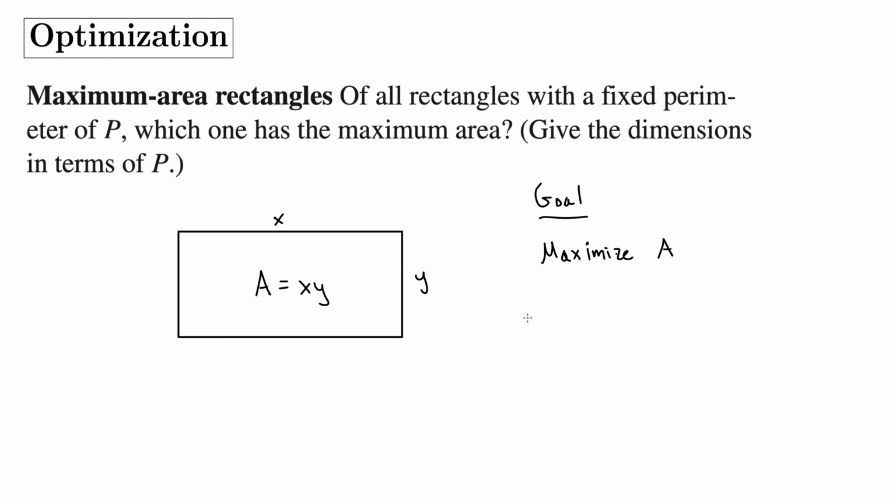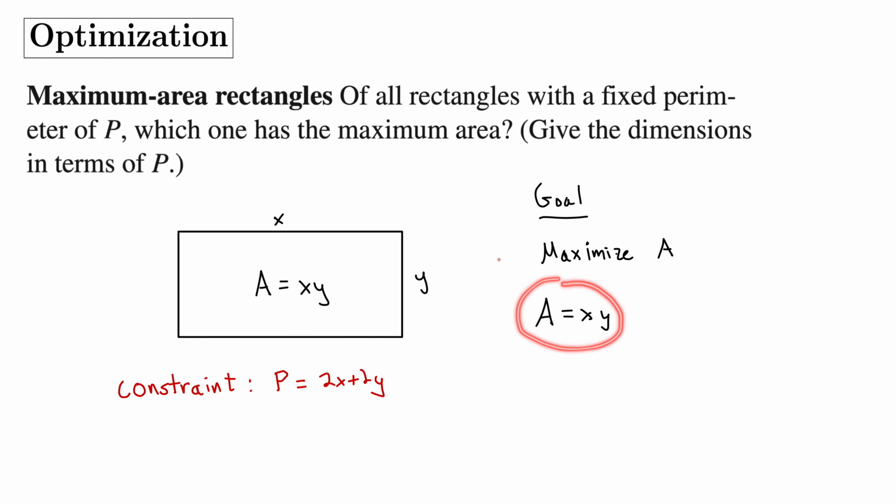So we have our objective function, A equals xy, and our constraint. Well, here's our constraint, a fixed perimeter P. So sometimes it's subtle like that, but it's always in there. Well, how's that a constraint? Well, we can at least write it out in a way that's more recognizable mathematically. P equals 2x plus 2y. That should be a formula that you recognize from somewhere back in geometry land. And remember, our goal is to get this area in terms of only one variable. So let's see if we can solve that constraint.